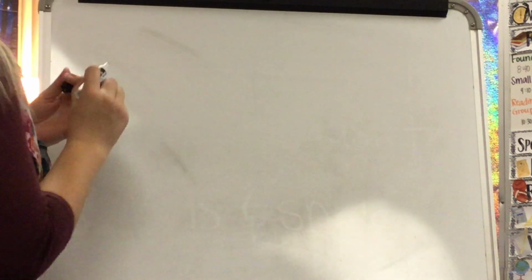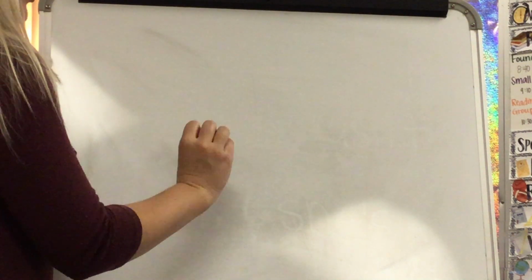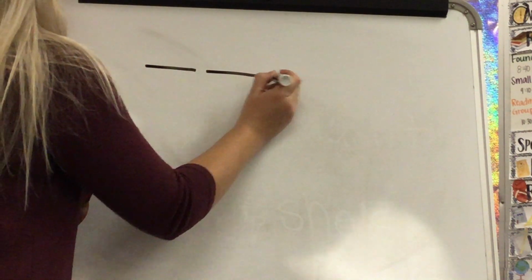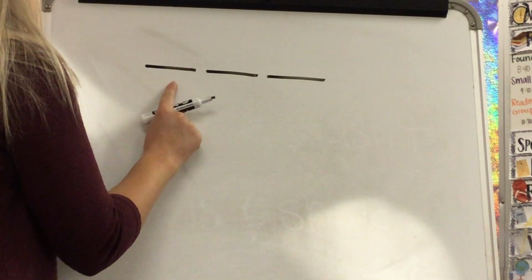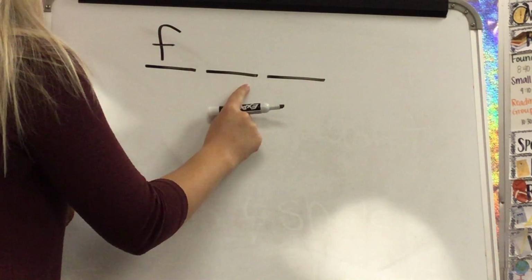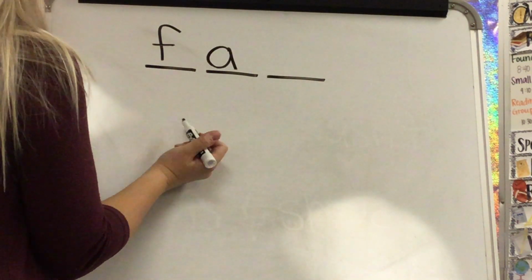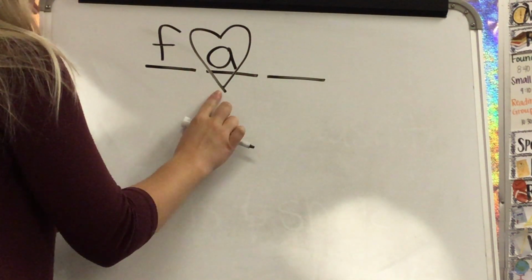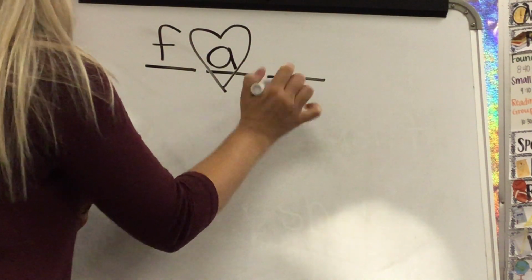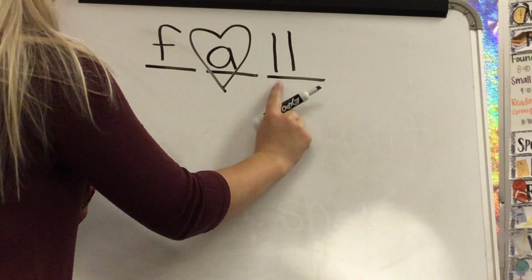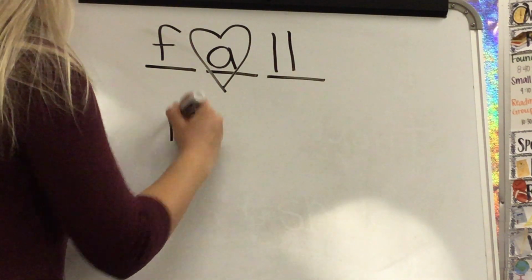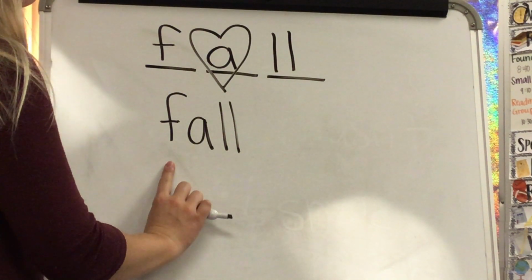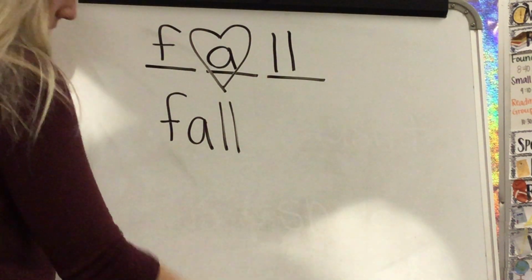Our next heart word is the word fall. What word? Fall. Stretch fall. F-A-L. Stretch fall again. F-A-L. What is the first sound in fall? F. Yes. A in fall is spelled A. This is a tricky part of fall you have to know by heart. Final sound. L. Yes, L. L in fall is spelled L-L. We know that we still say L one time. This is the word fall. What word? Fall. Spell fall. F-A-L-L. Word? Fall. Yes, fall.